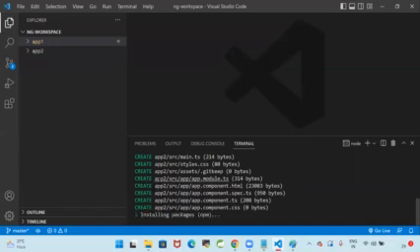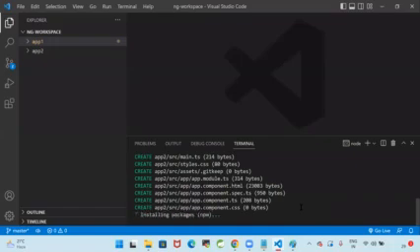In this app2, by default, the app module file is created, app component HTML is created, app component spec.ts file is created, app component.ts file is created, and app component.css file is also created. That means by default, one component is created in our project. That component is called app component. App component is called the parent component in Angular. It is also called the default component in Angular. Our Angular application execution will start from app component only.